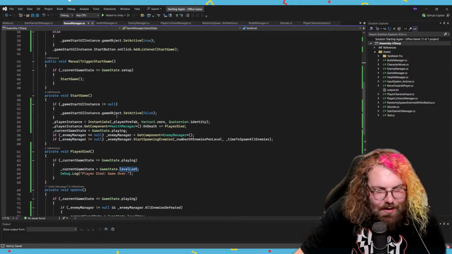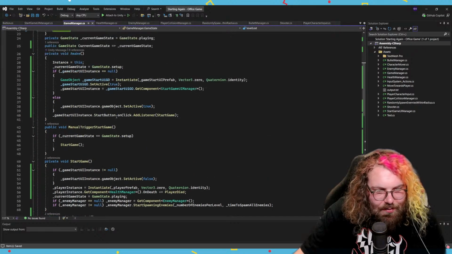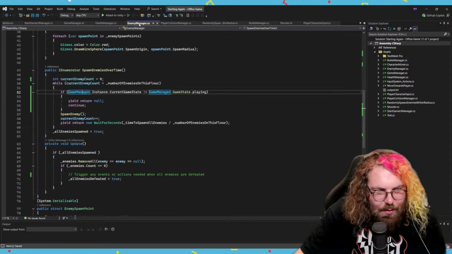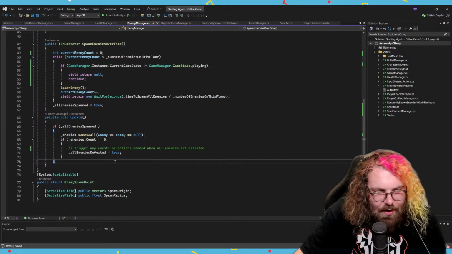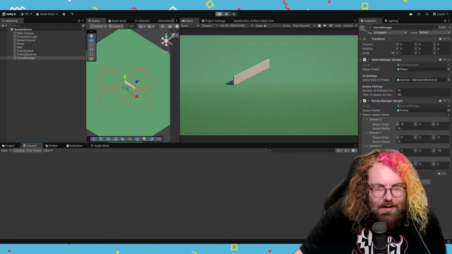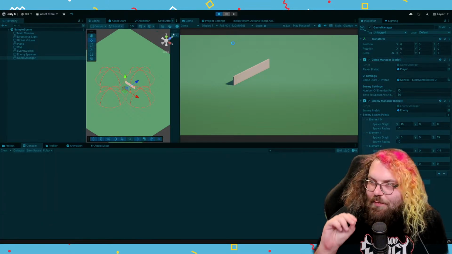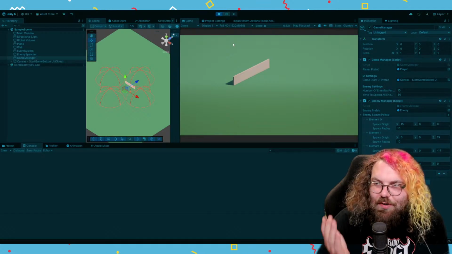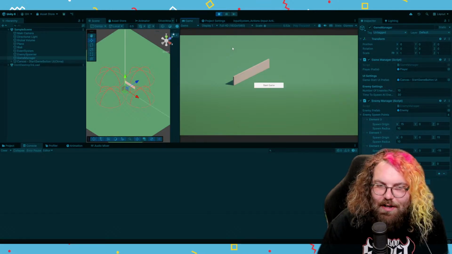But I think in theory if I press play we should be able to just test that and see now if that works or not. And yeah, so we can test if it works by, if we die before all the enemies spawn, no more enemies should spawn in.